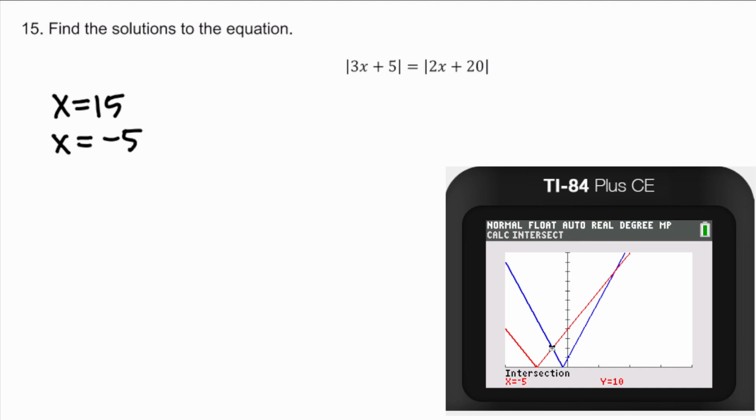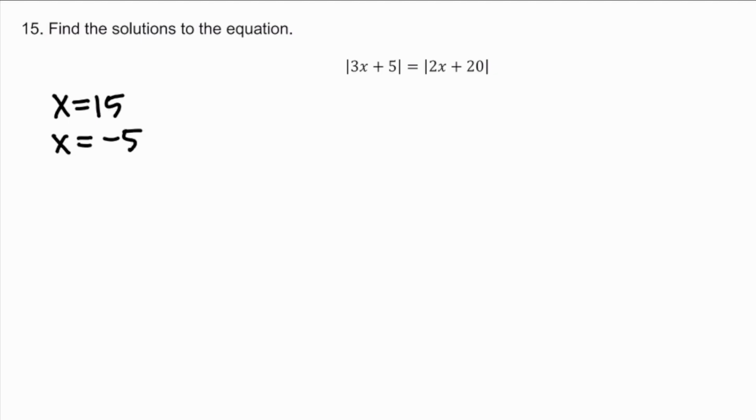Okay, now if I got rid of this, I probably could have done this a little bit faster by hand, if I'm being honest. This is prone to errors, right? Hand computation errors. So if two absolute values are equal, then it could be the case that the things on the inside of the absolute value were exactly the same.